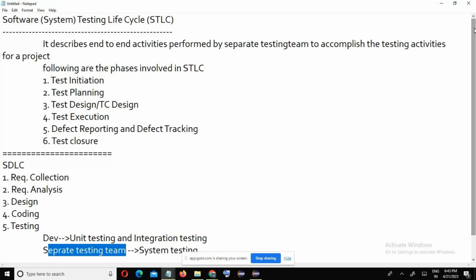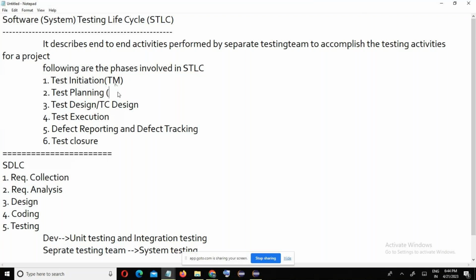Okay. Now what we have to know here. Test initiation, who is responsible? What are the activities they are going to perform? Test planning, who is responsible? What are the activities he is going to perform? Then test design or test case design. Generally, in the test initiation phase, the test manager is responsible.